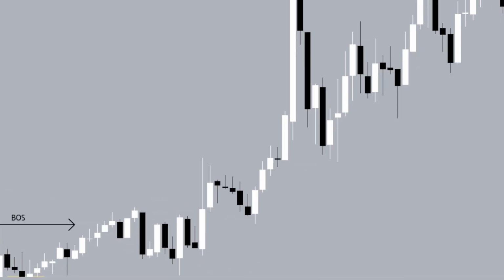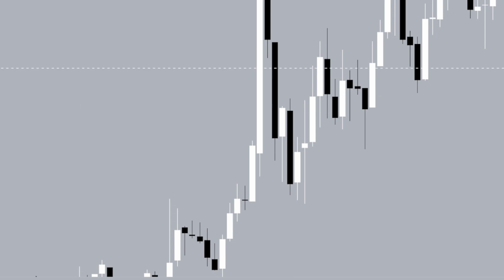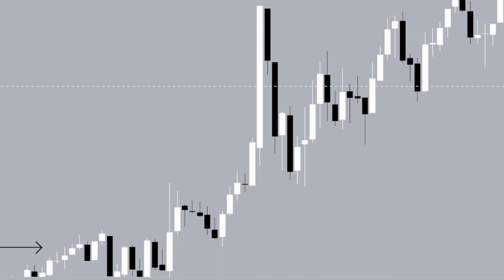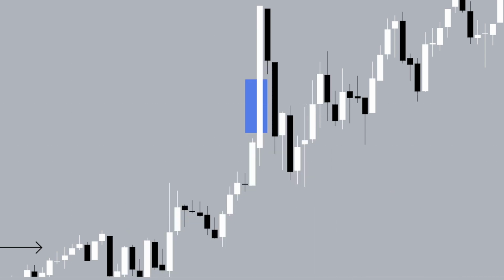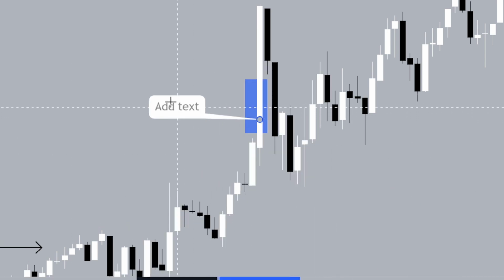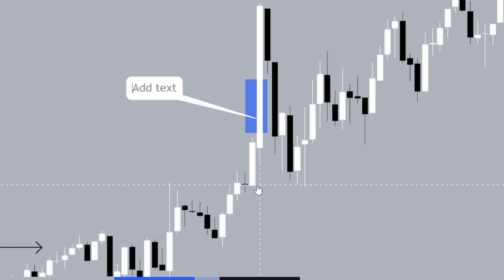And here's where we have it over here. So we see how we have the large impulse candles over here to the upside. This here is our fair value gap just over here, right? This is our fair value gap, which I'm going to label now in blue. So you want to ask yourself, what time did this fair value gap actually form? So this fair value gap itself formed bang on at the open, right?